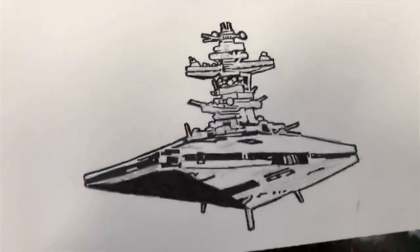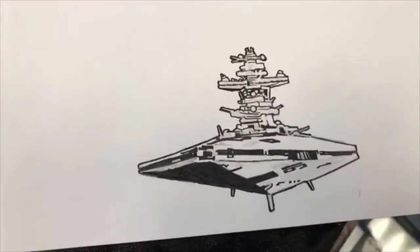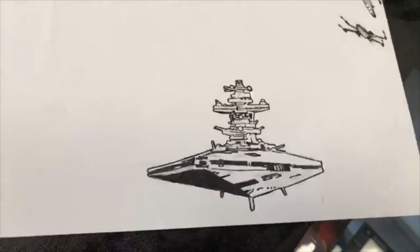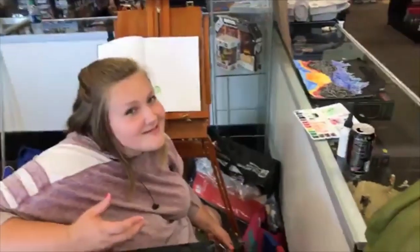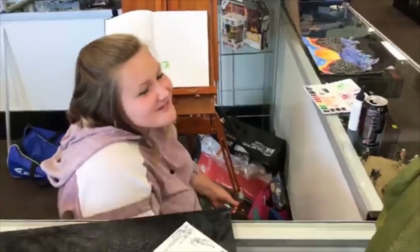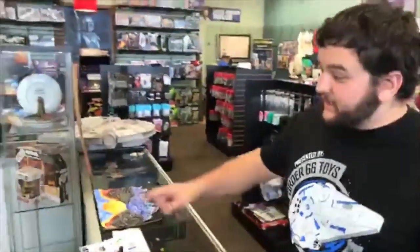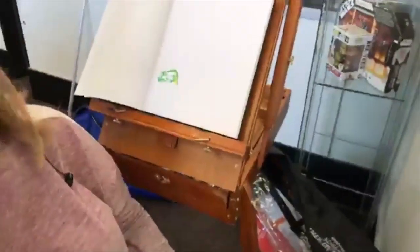I really like that crazy battleship Star Destroyer you have going on right there. It's like a mix between an aircraft carrier, an Earth battleship, and a Star Destroyer. And I like all the big guns hanging off of it. Just trying to keep it realistic, honestly, and get a lot of crap hanging out of there, so it looks like it could destroy a planet. Looks pretty cool. Thanks. And I like how that dewback string, that head looks really cool. I'm glad you can tell what it is.